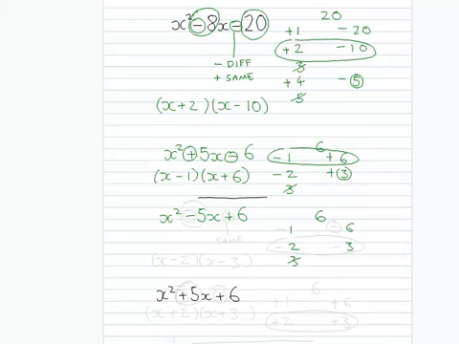This time, looking at this sign, there's a minus in front of the larger of the pair of factors, and looking at the plus here means the other factor is going to be the same as the first, so it's minus here, so this is going to be a minus as well, as is the other one. Right, okay, write out our brackets. And which two of these pairs of factors add up to minus 5? Well, it's minus 2 and minus 3. So we've answered the quadratic.